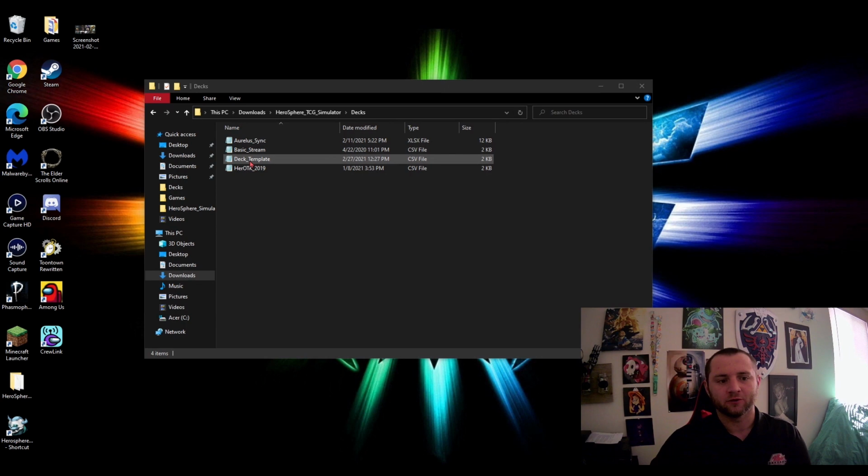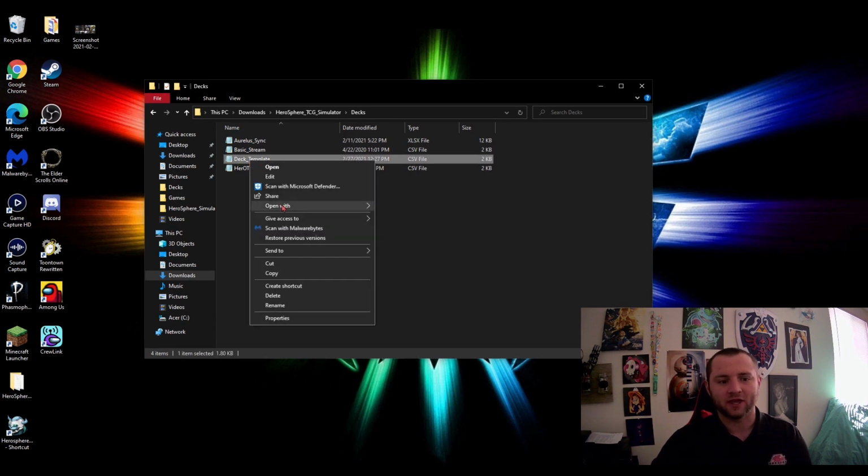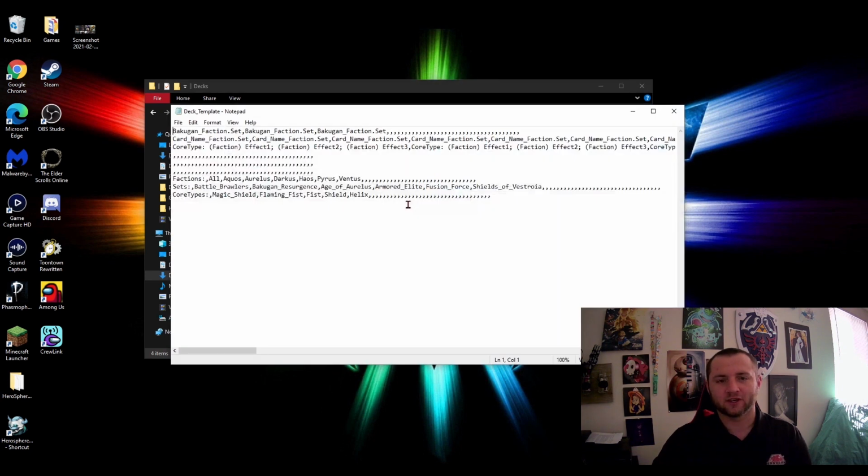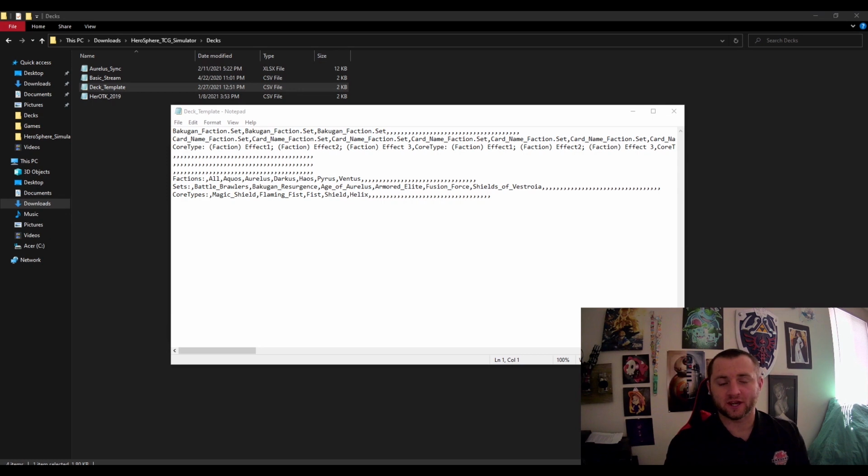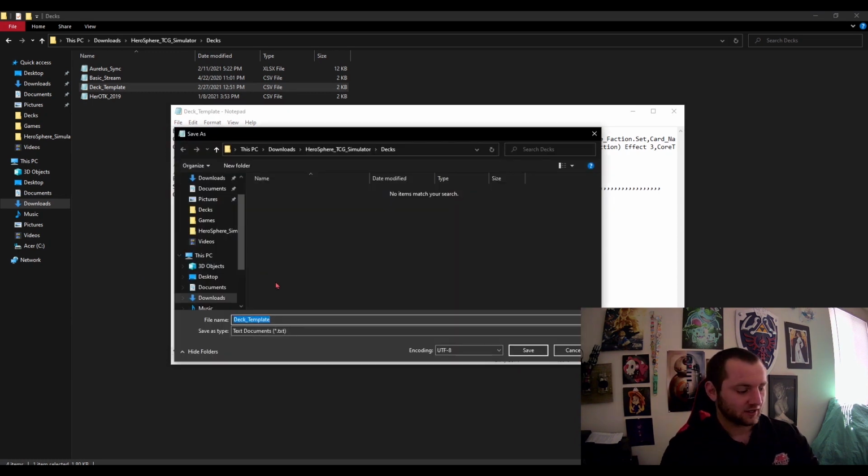So what you're going to want to do is right click on deck template and go down to open with and click on Notepad. Okay. Once you've opened up your deck template, the very first thing that you want to do is go to File, click Save As, and name your deck.